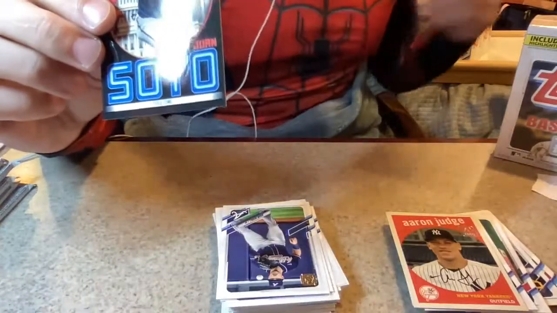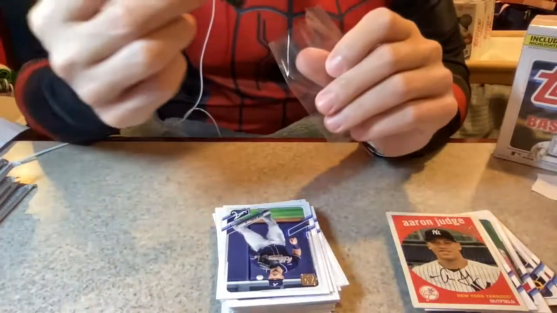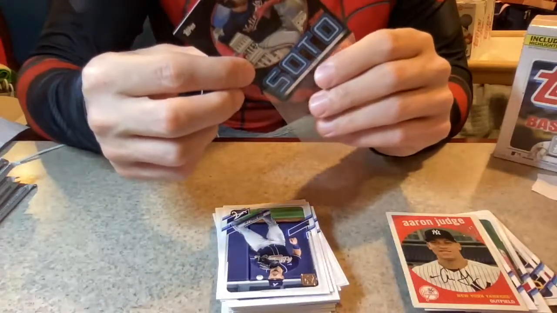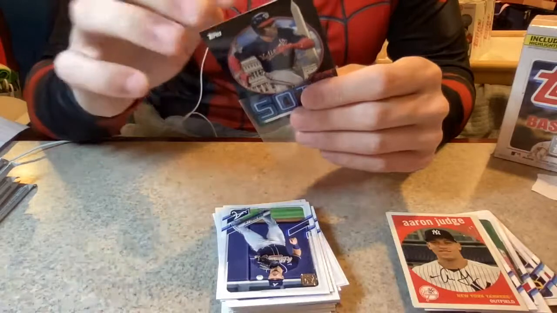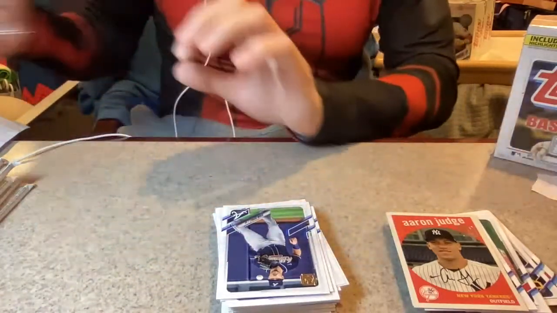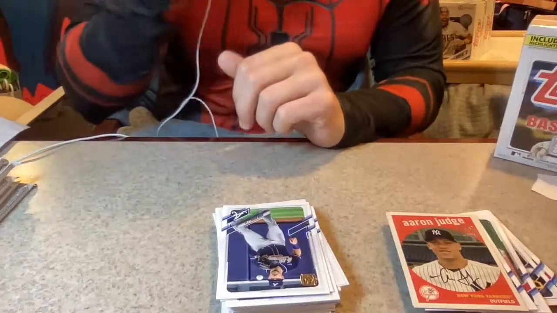1, 2, 3, 4, 5. And we are in box 6. And I am now just getting my second numbered Soto card. But I appreciate at least getting another one. So that can go in the sleeve pile.